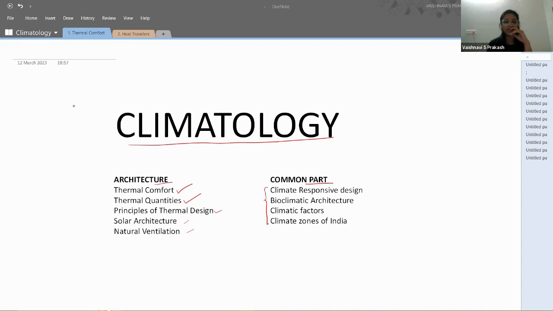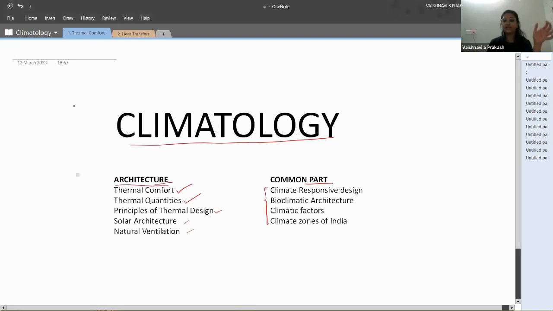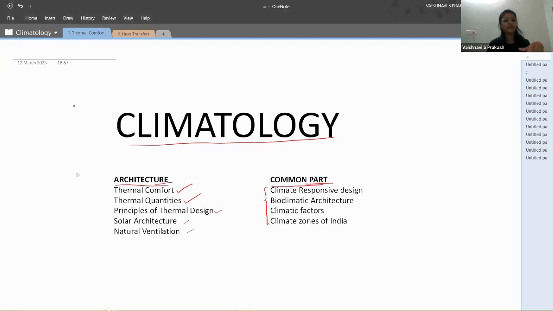What I would suggest is you mention the architecture and make notes as well, architecture part 2, because we have seen that the papers coming in architecture and common part are quite recent. Some of the questions that in the syllabus come in the common part, sometimes they've asked in the architecture, and some syllabus questions that were supposed to be in the architecture part are there in the common part. So just focus on everything, have a basic understanding, and you'll be able to answer no matter what part it comes under.